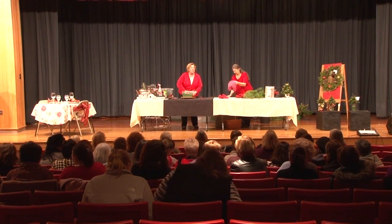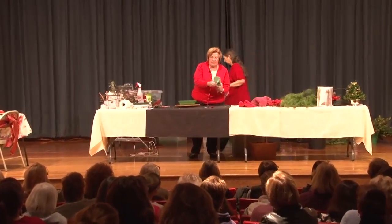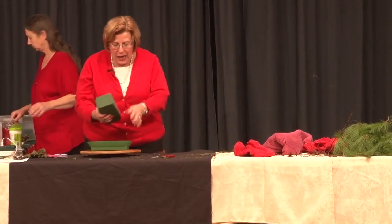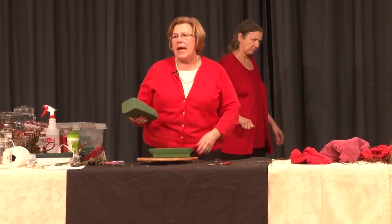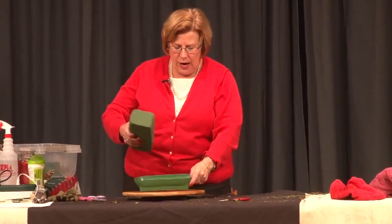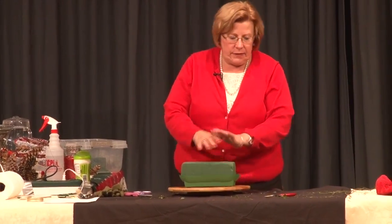So I'm gonna put flowers in it. Okay. I'm gonna go against the Williamsburg. This has been soaking. Once again, it's very wet. What I would do is, if you had some kind of little tray, it's best to put it on. These you can pick up at a florist, and I think AC Moore has it. You're going to use the entire block of it, okay?